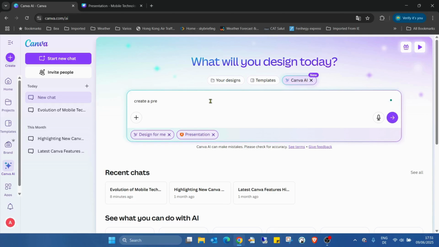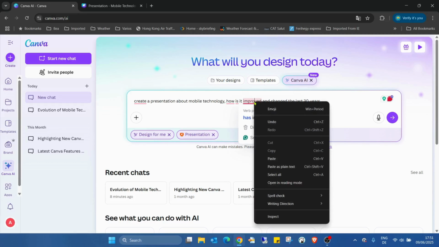Create a... You see, this is a pretty easy prompt.